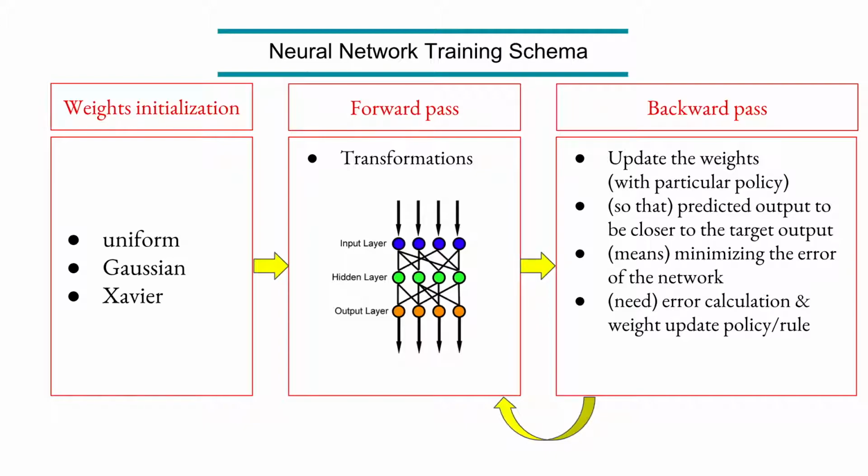And after initializing the weights, we usually do the forward pass. That means we start to feed input, and for a classical neural network, just multiply with weights, apply some activations and so on, and go until the output layer. So this is the forward pass. The forward pass can be seen as a transformation of input into a different high-dimensional space.